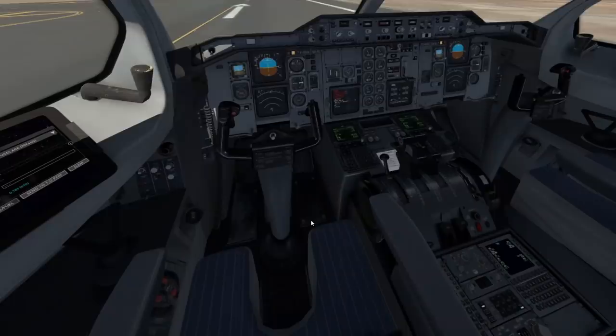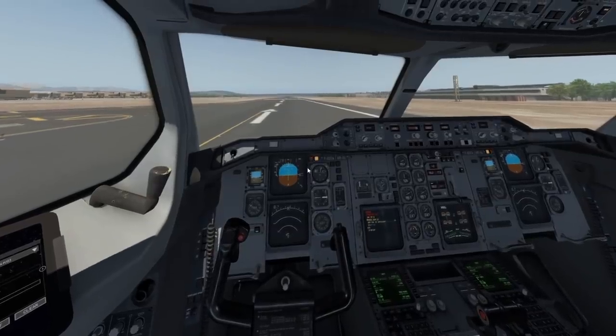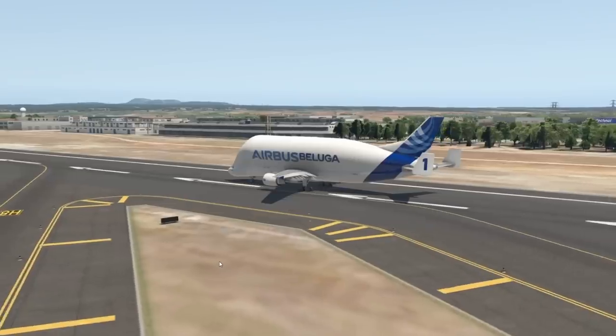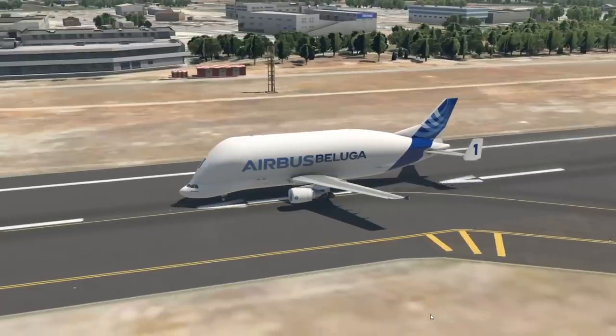All right, let's take off now. See if that's going to be possible. All right, we're now running at full power. Let's release the parking brake, and we're going. Come on. I can already tell this is not going to work. See, this is not a very powerful plane. This is just some two engines.